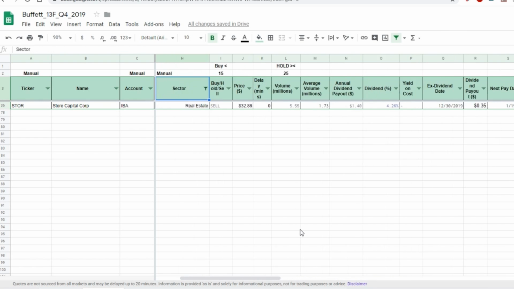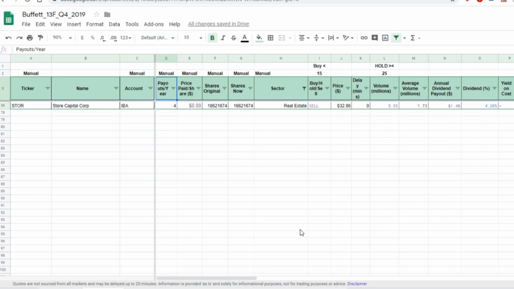I can understand where Warren comes from with respect to not necessarily wanting to invest in real estate investment trusts. You have to think that he doesn't really have a tax advantage account like a normal individual investor would. So it doesn't necessarily benefit him from a tax standpoint to be investing in these sorts of companies, due to the fact that the company itself is already going to be paying a lot in taxes, and I don't think it's going to have any sort of tax shelters to invest in real estate investment trusts like, say, you or somebody else that has the opportunity to invest in a Roth IRA.